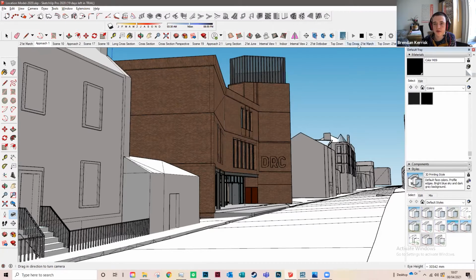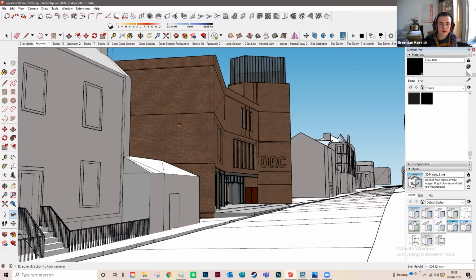And one thing that I use a lot is the Lumion live link. I've got it running right now. It means you can link your SketchUp model and your rendering program, so you can make changes live. So if I extrude something or move it up, it'll change live.